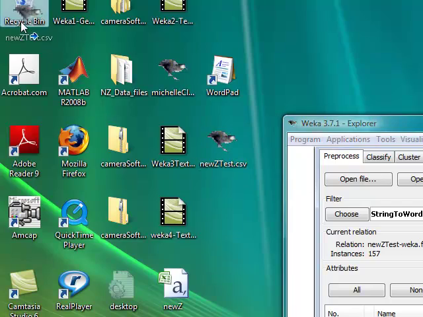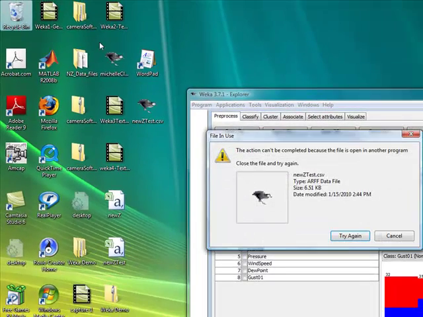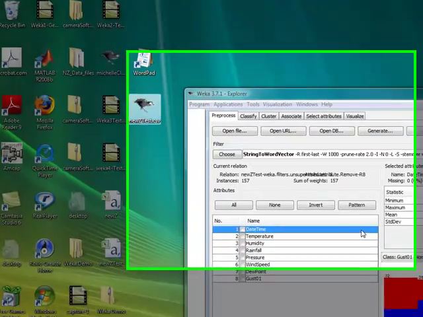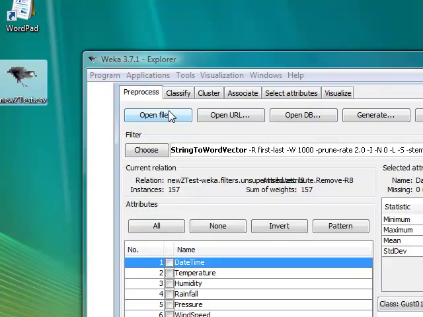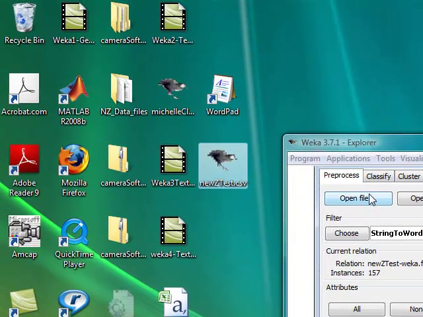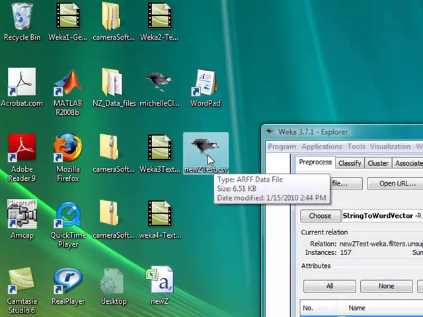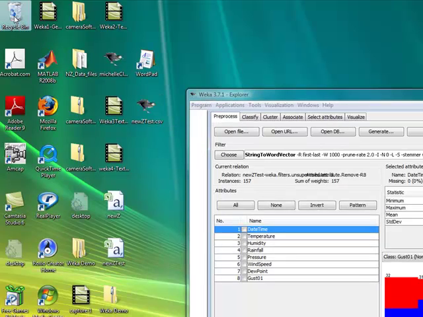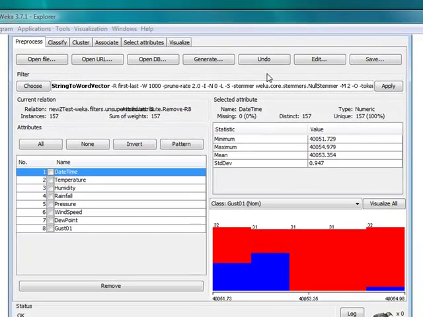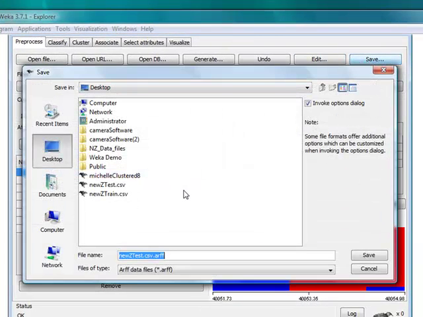Let's try and get rid of that. Doesn't let me do that. What do I have to do? Close everything down? It's not going to let me do it. It's not rewriting it either. Try it again. Save.